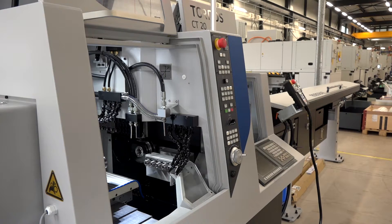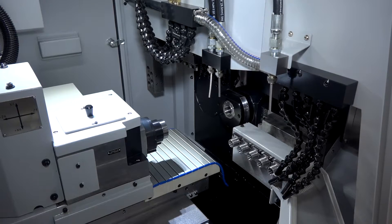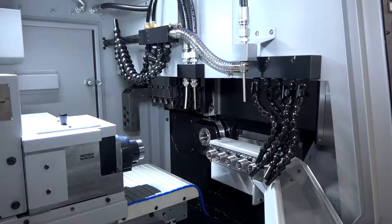Are the driven tools split between back and front working? On the CT20 version 2, you have five tools in counter operation and five driven tools in main operation, plus four radial tools. The positions are modular, so you can also attach a thread whirl, polygon milling attachment, or slotting device in main or counter operation. You can also attach two rotating tools next to the counter spindle, driven through the counter spindle motor, which gives you a lot of power — helping you make rather complex parts.